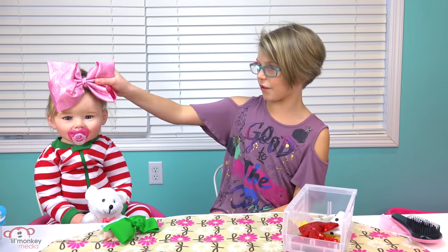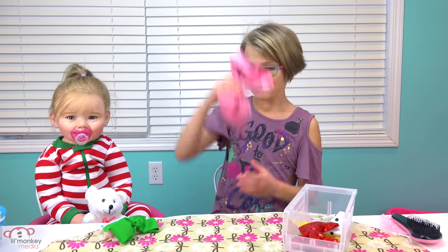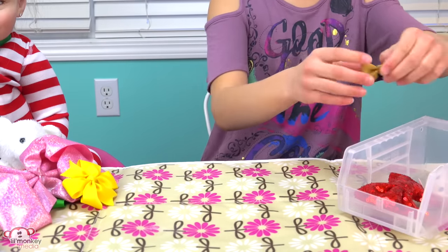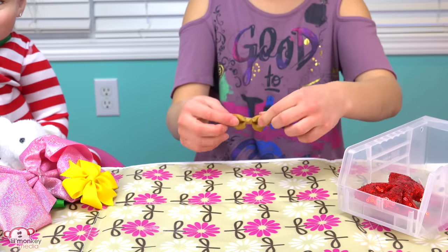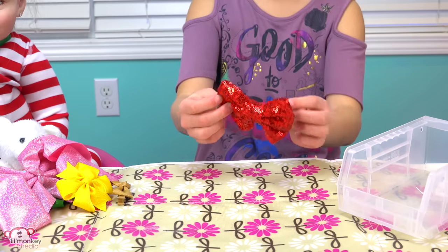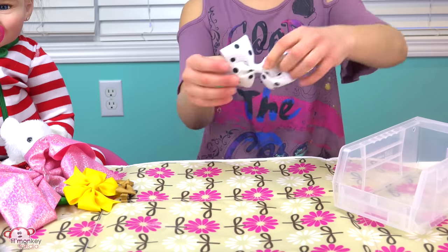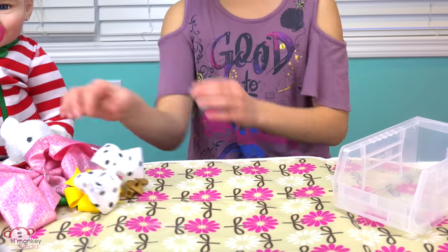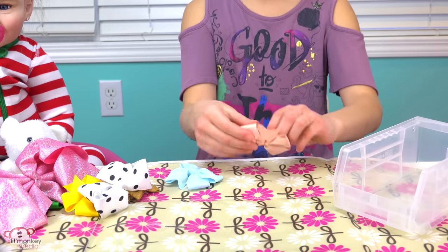It almost could make her look like Minnie Mouse with the bow on top of her head. Then we have a bright yellow clip-on bow that matches one of her dresses. And look at this fancy bow — it must be for a special occasion with all those red sequins! Finally there's a white bow with black polka dots. For the outfit she's wearing today, I'll use one to clip onto her ponytail for extra style and one to tuck her bangs to the side.